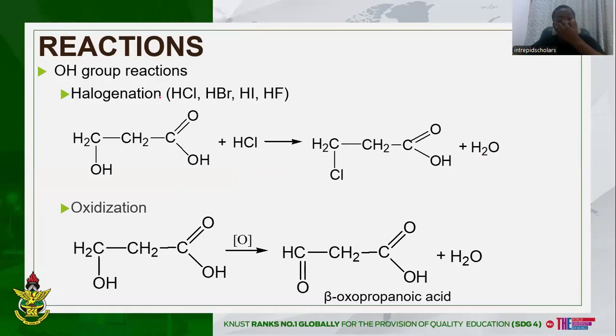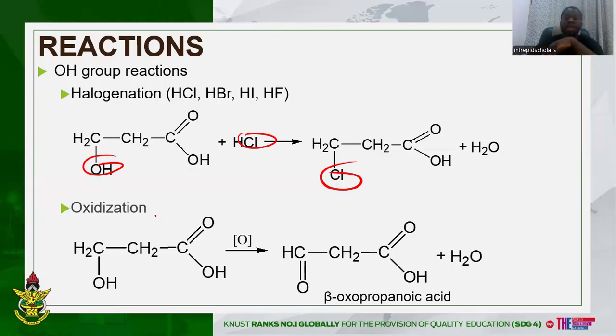The OH side, first of all, undergoes a halogenation reaction. It's just a reverse of how we form the alpha hydroxy acids by adding 2 moles of sodium hydroxide and then acidifying it. Now we are coming to reverse it. If we have a hydroxy acid, you can also add chlorine or any other halogen at where the OH group is. So we add HCl, and then the chlorine will be substituted on the beta carbon where the OH was initially.